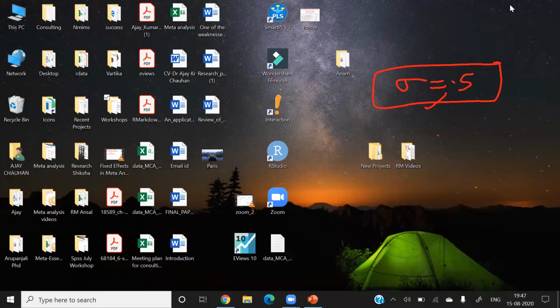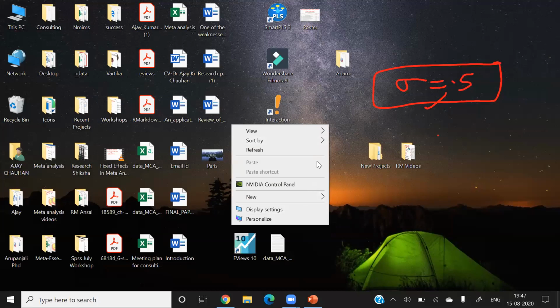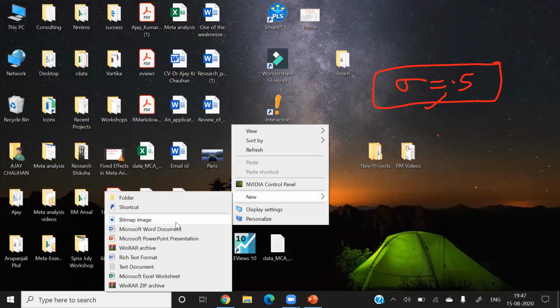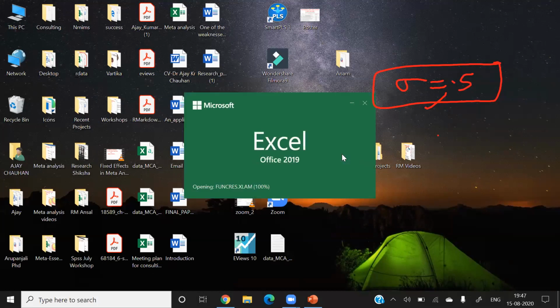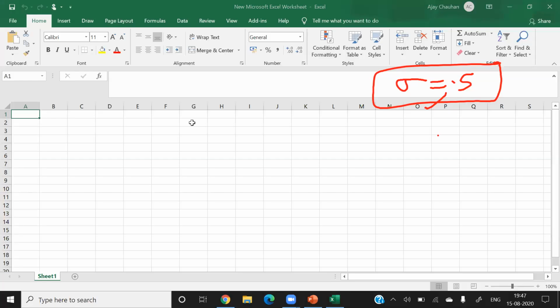So I'm going to open an Excel file and let me show you how to apply this formula. This is the Excel file. Okay, now let me calculate the formula. So we have the Z value, which is 1.96. I hope you can see the Excel file.